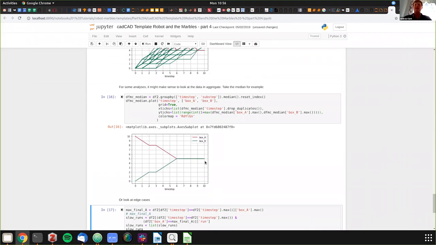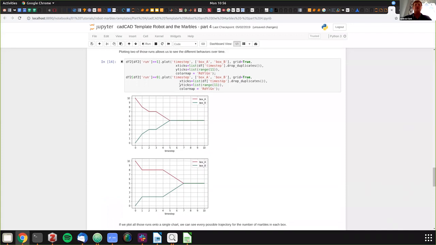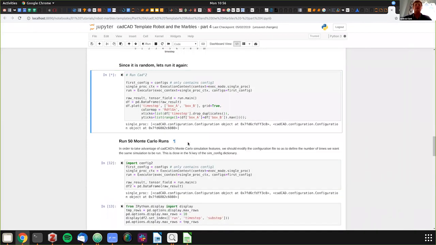It does hit, and it's a little different than when we came up here and ran results different times. This is looking at 2 different runs. This is just looking at 2 runs, run 1 and run 9. Then when we look at each individual run, and then when we take the median, whoa.